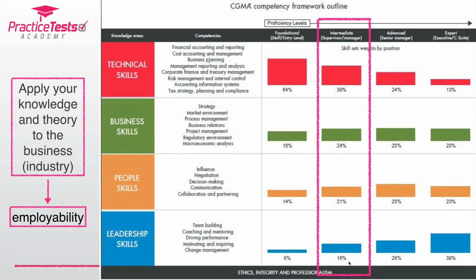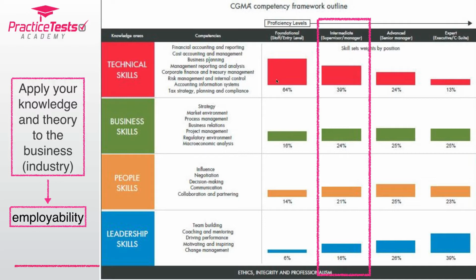Now, what is also worth mentioning here is if you look at how leadership skills are developing across different levels, you see the higher you get in the hierarchy, the more important the leadership skills are, while at the same time you are losing the technical skills, which is exactly what happens when you are in a senior management role.